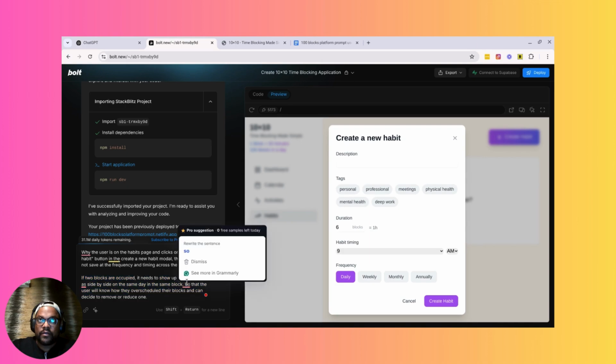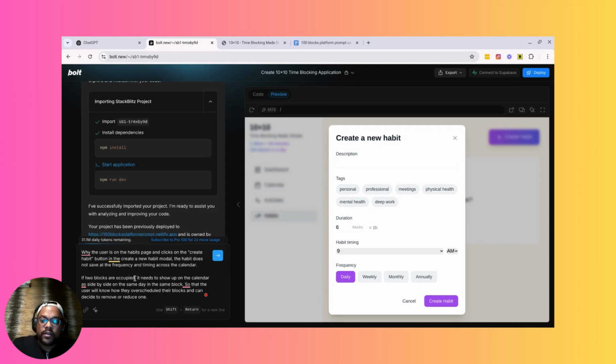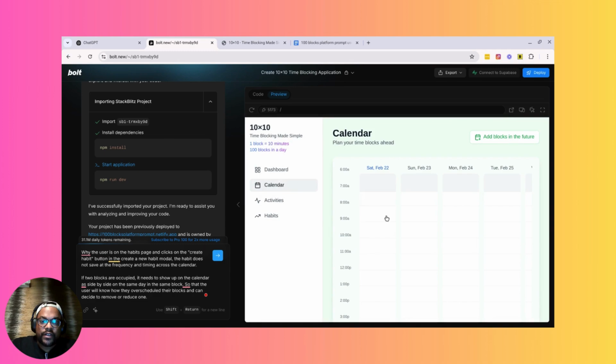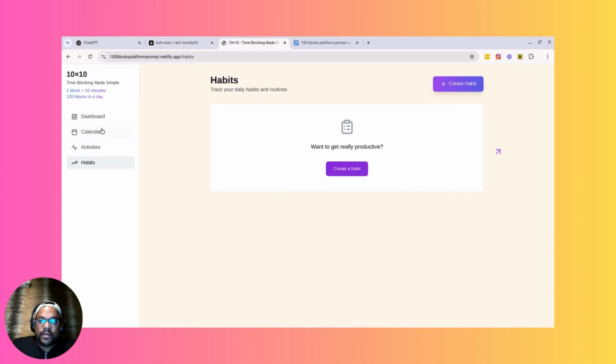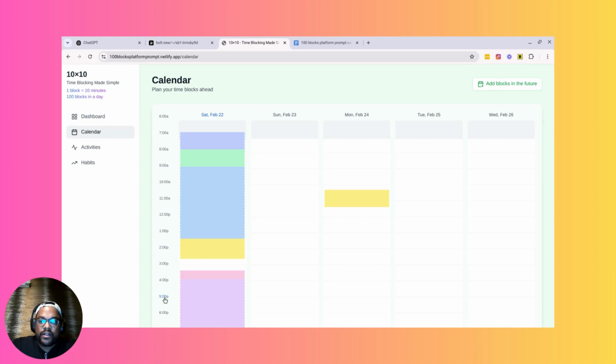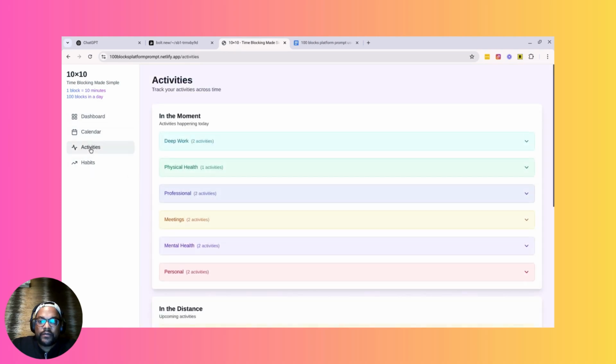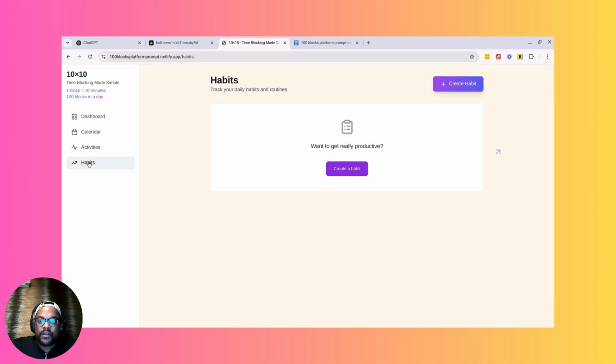So essentially, I have a sinking suspicion that they won't allow me to double up the blocks. So I'm going on the calendar page, wondering if that's the reason. I intentionally chose a habit that was at 3 p.m. so that it wouldn't have an excuse, but it didn't work.